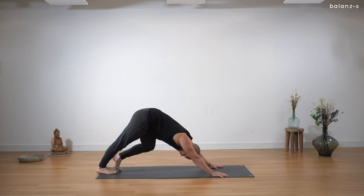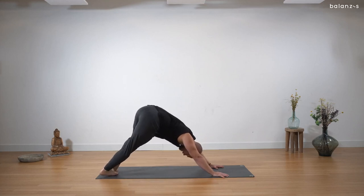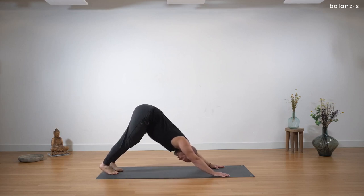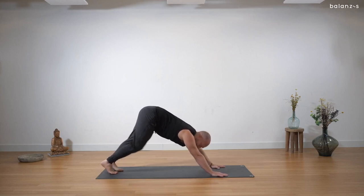So maybe you want to have those heels come up and down a little bit. You walk your dog, as they call it. Maybe move the hips a little bit from left to right. Just kind of noticing where in that body you feel tense or sore. I feel quite sore today, so I'm definitely feeling that right now.